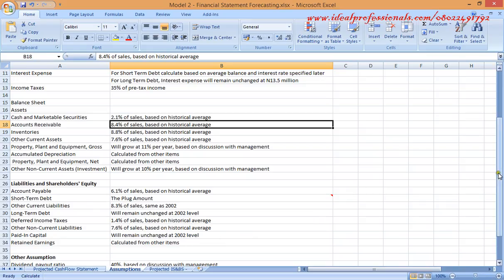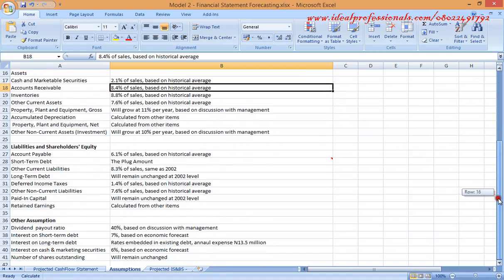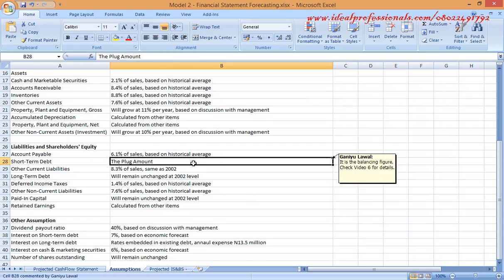And you also have other assumptions. An interesting one is the plug. What is the plug? If you check, it is a balancing figure. That is, after getting our assets and liability, you now take the balancing figure to be our short-term debt. So it's a balancing figure. You can check video 6 for what we mean by the plug.